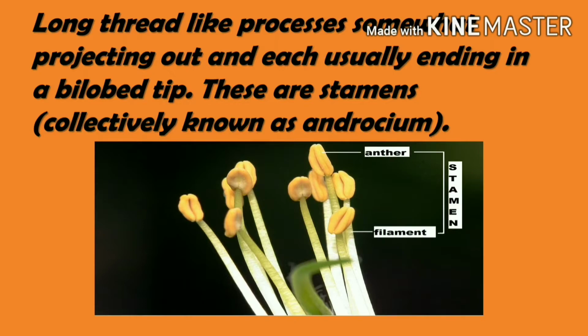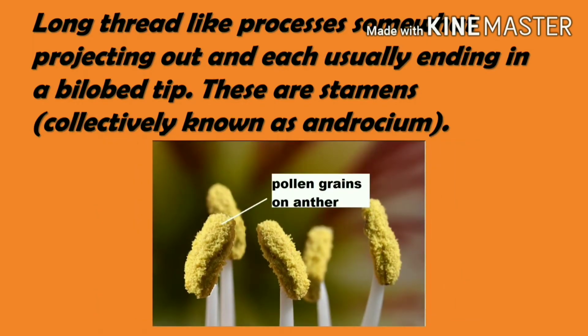The number of stamens in different flowers may vary from a few to a large number. The anther is usually two-lobed. Each lobe has two pollen sacs, four sacs altogether. Within the pollen sac are dust-like or powdery particles of different shapes and sizes called pollen grains. When the pollen sacs are fully matured, they rupture to liberate pollen grains. Pollen grains contain the male gametes or the male reproductive cells.